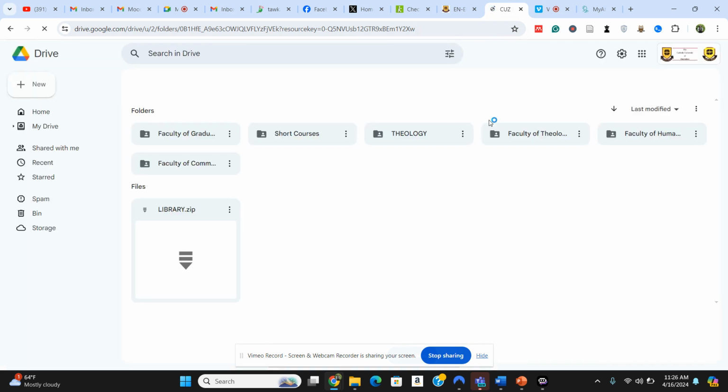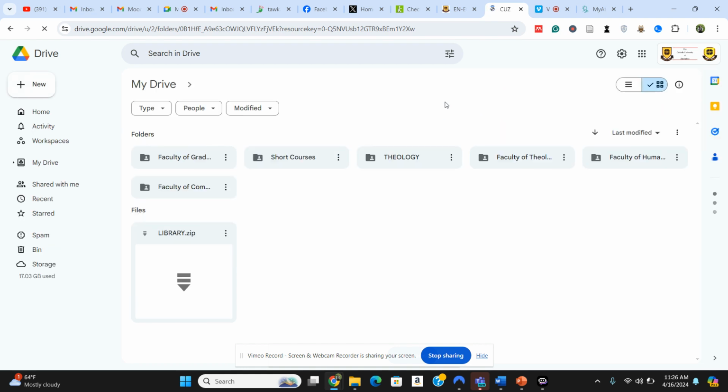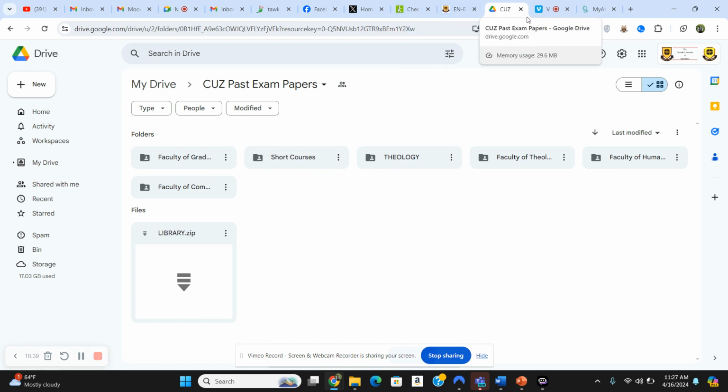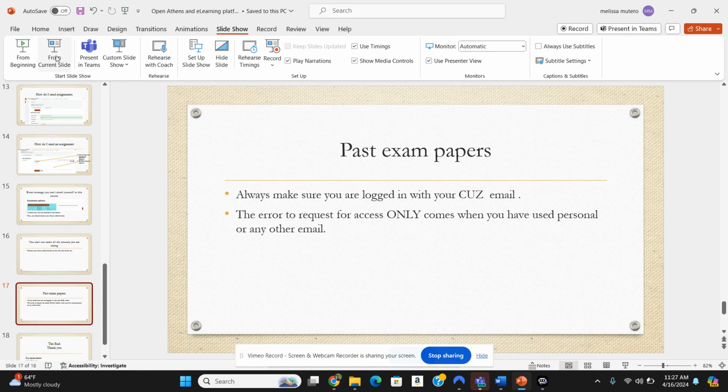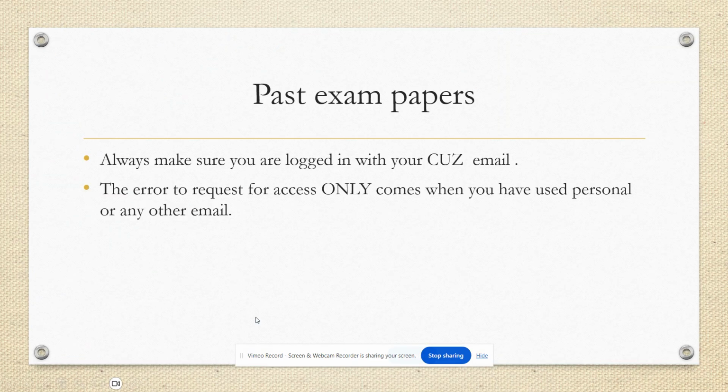So if it just tells you to request for access, just go on to your Google and change account and use your CUZ email. That's all. Otherwise, if you just click on past exam papers, it will take you to this. You choose your faculty, and then you are good to go. That's how you access the past exam papers.